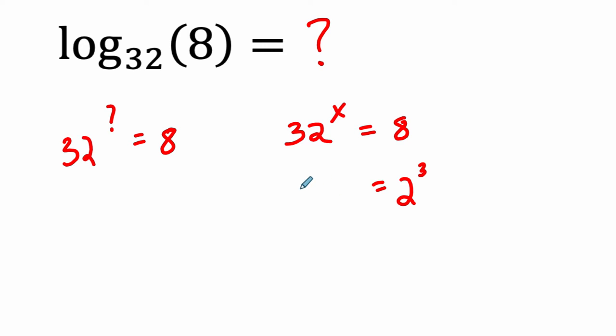2 to the third is 8, 2 to the fourth is 16, this is 2 to the fifth. That is 32. And this is really nice, I'm just using some wishful thinking right there, getting the same base on both sides.